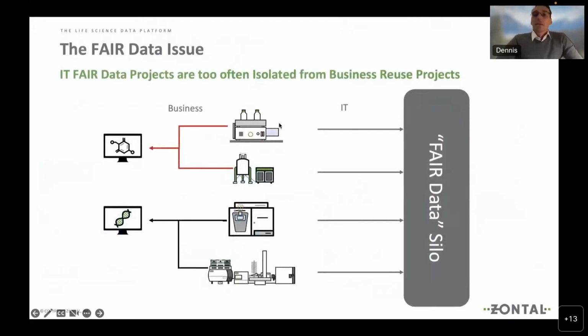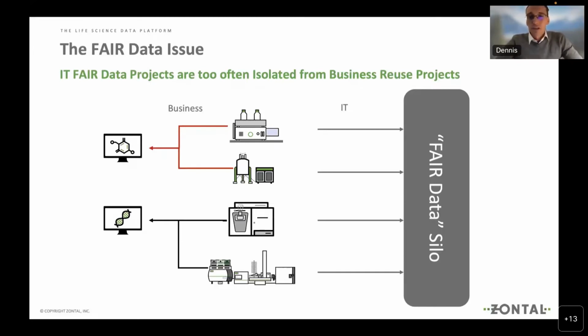Okay, so this slide is supposed to present in a nutshell what I consider the biggest problem with the FAIR data buzzword. For the last 10 years, we have heard frequent sermons about how we are supposed to treat our data fairly, how we are supposed to verify data, and what else you can make out of that acronym. One of the big problems, however, is that many of the customers that I've been working with run projects in isolation between IT and business use cases.